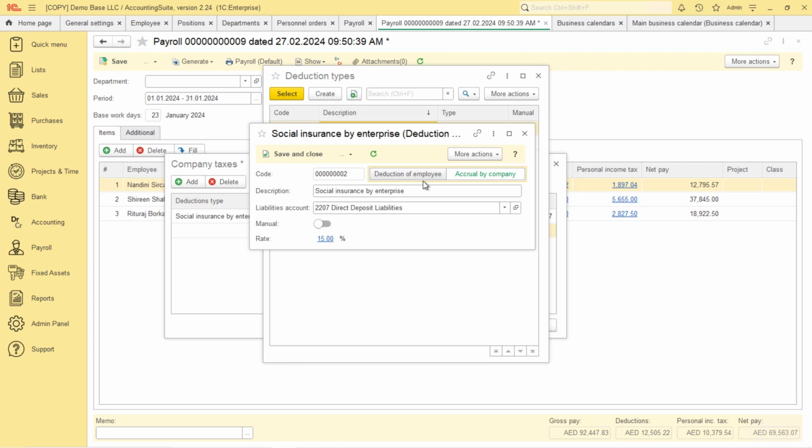A deduction type contains a description, a liabilities account, and the information on how it is calculated. It can be applied as a rate to the gross income or can be entered manually.